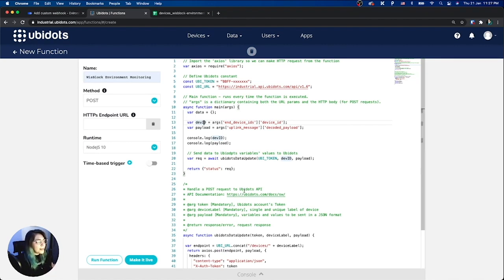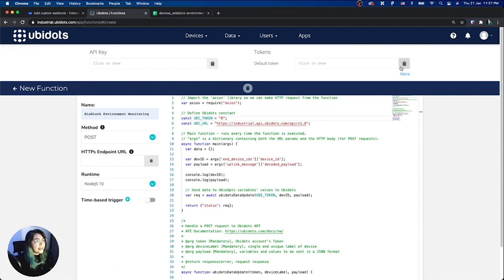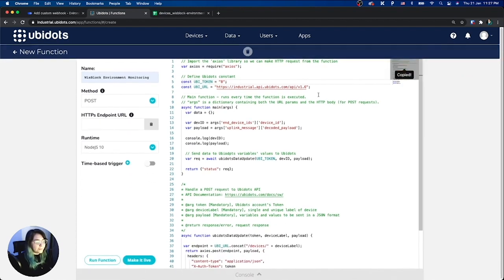So after placing the code, we have to assign our Ubidots token in order to be able to communicate with our Ubidots account. So just click on your username icon, then click on API credentials and click on the copy icon of the default token.